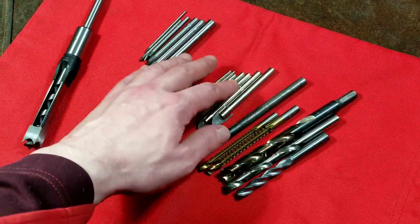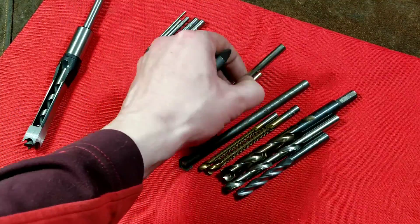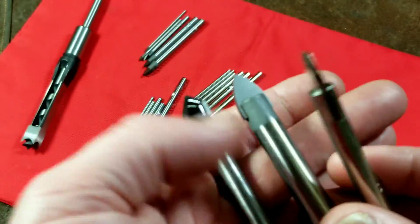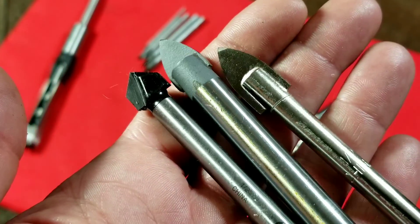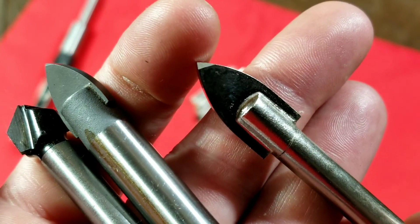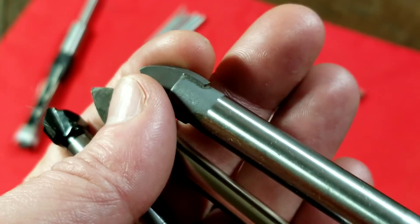The other bits we have here are some various generations of Harbor Freight glass and tile bits. These bits are for drilling in very hard materials — glass and tile — and they always have a strange tip to them. This newer black one is actually an Irwin, but Harbor Freight is selling the very same bits. They kind of look like miniature paddle bits for wood drilling, except they have a piece of carbide in there. Nicer ones will put a little chamfer so it's easier to start, where these early-grade Harbor Freight ones didn't have much chamfer, but they were built better with a really nice thick shank.